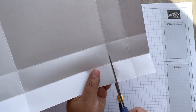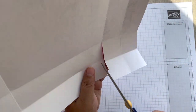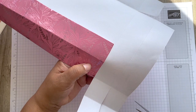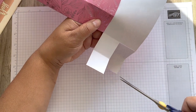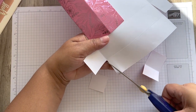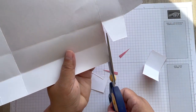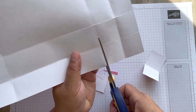This is the other side, cutting up that first score line up to the second horizontal line, cutting up to this one. Remember, I'm taking all of these 3 squares off because I don't want them. So then I'm just cutting, notching into these little bits here because that is what's going to give me my tab.